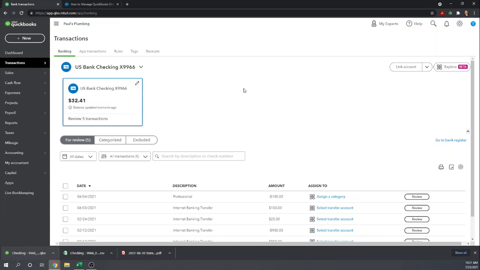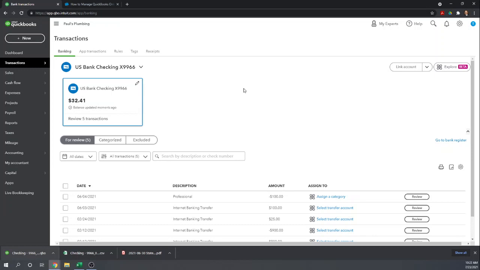The other thing you can do with this is if your bank doesn't offer a QBO file, you can download a CSV file, do exactly the same thing we just did there, but there will be an extra step where you'll have to help QuickBooks map the columns in your CSV file to the correct fields in QuickBooks. It'll give you hints, it'll walk you through the process, it'll automatically match what it thinks the correct mapping is, but you'll have to verify that and make any corrections. So it is a little bit more difficult with a CSV file, but it's very doable. It's not that hard, but it is more difficult than the QBO file.